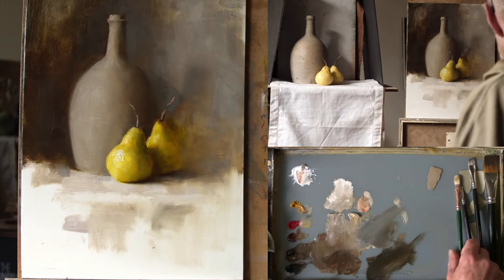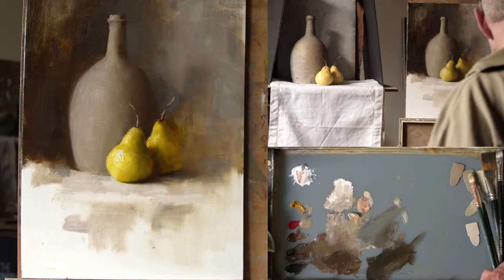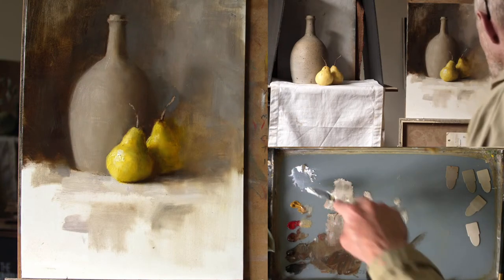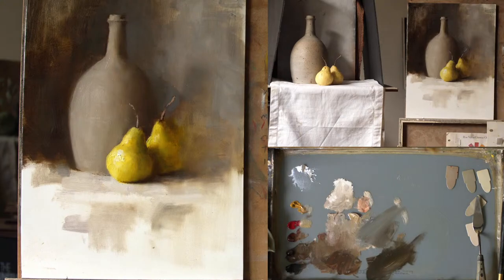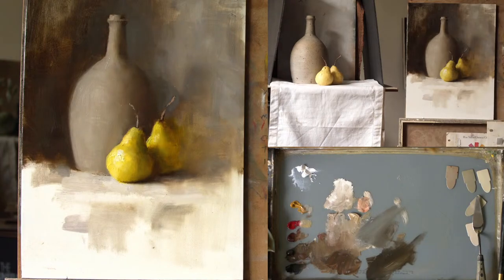Let me think. I want to mix a general color for this cloth. I want to get something in there now. I've got transparent red oxide in my white, which is a terrible idea. I want it to be low chroma. I want to drop the value a little bit from what I actually see, because I want the highlight on the pear to be light, apart from this bit here, which can be very light. But it wants to go a little bit towards a very low chroma purple blue. No, really, it does. Trust me on this.